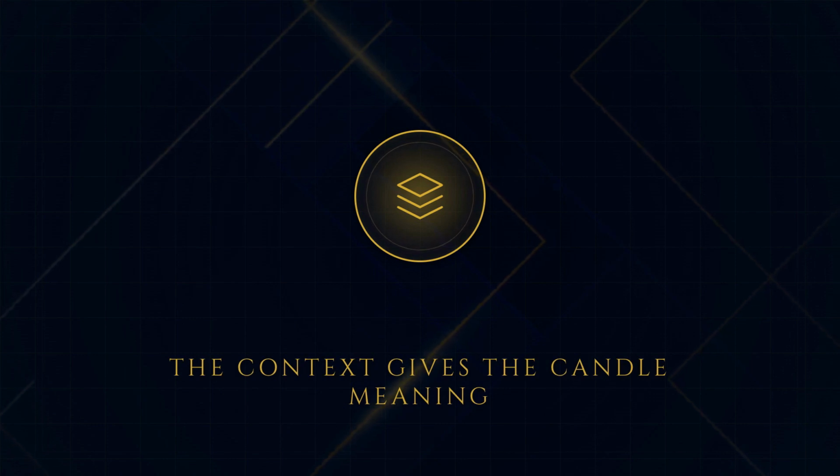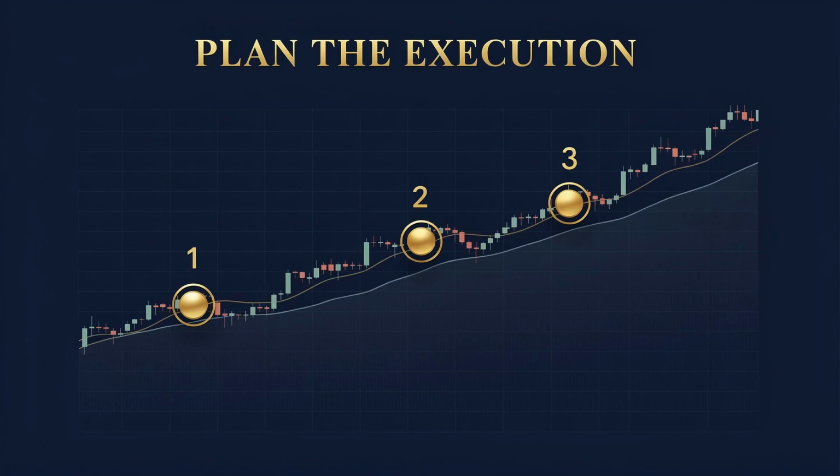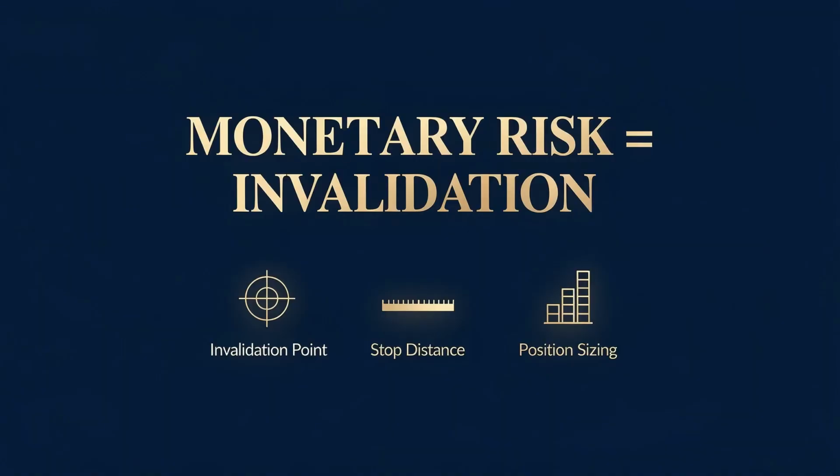Once the confirmation candle closes, we can begin planning the execution. Depending on your execution model, you may enter at the close of the confirmation candle. You may wait for a retracement into part of the confirmation candle, or you may refine the entry using a lower time frame fair value gap created by the displacement. The exact entry method can vary, but the logic should remain consistent. We are not predicting that the level will hold. We are waiting for price to demonstrate that the level is being respected.